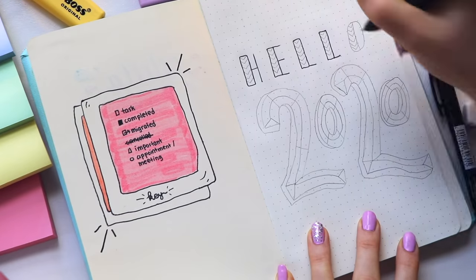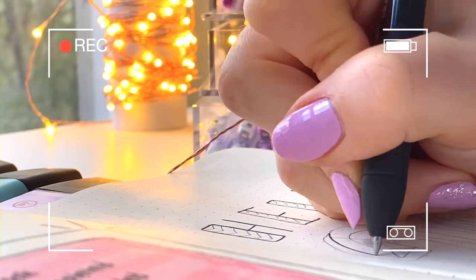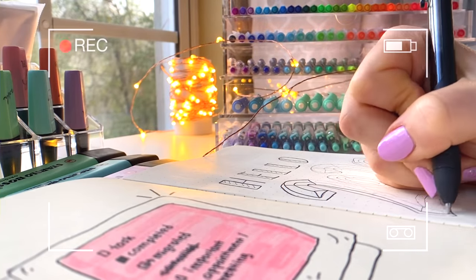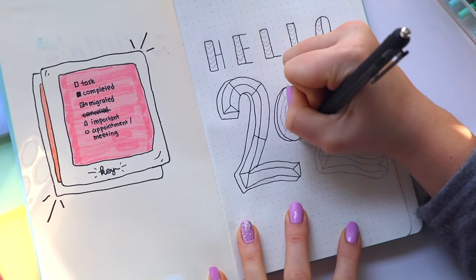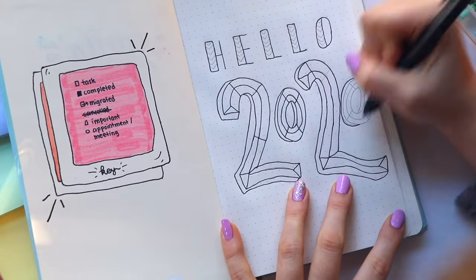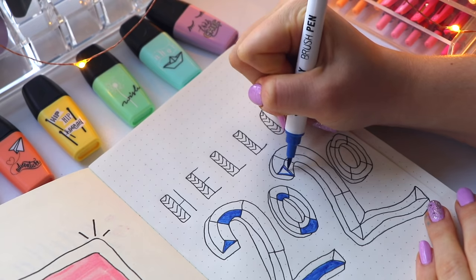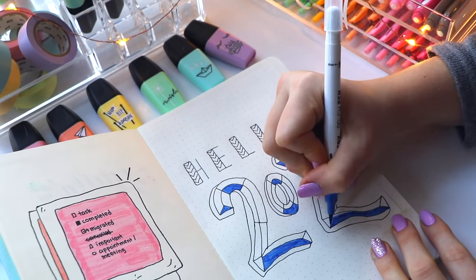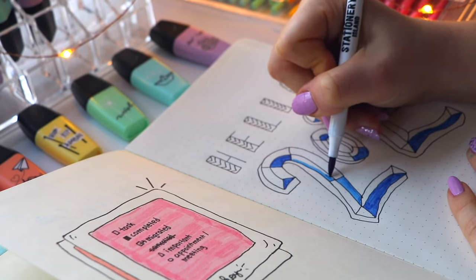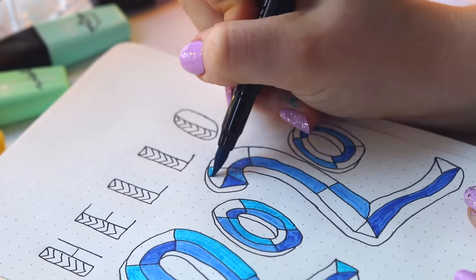This cover page was inspired by Instagram — I saw a diamond design 2020 and thought it was really cool. I'm not keeping a specific theme because I want to experiment a lot since I'm really new to lettering and doodling. I want to learn different styles this year, see what's more natural to me, and use this bullet journal as practice for lettering and drawing. Hopefully as the year goes on I'll figure out my style.